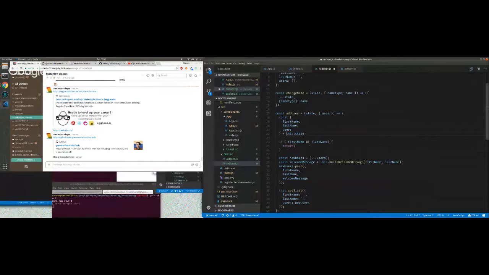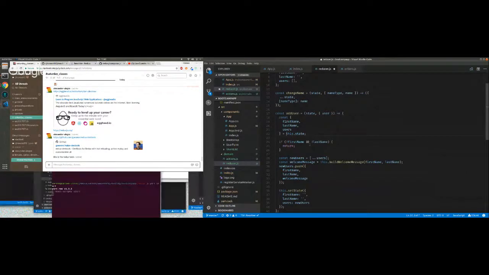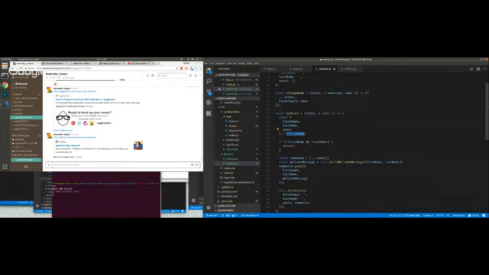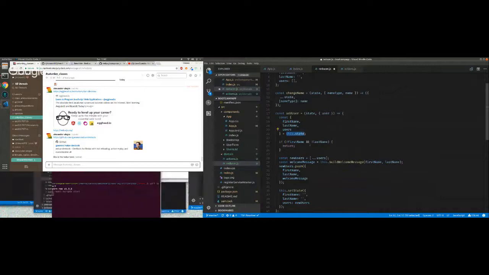So I just copied it over except for the event prevent default. Obviously, we're going to have to make some changes. First thing, this.state. That's what we want here. Where do we want to pull the first and the last name from? Where is that? The store? State? No. How about the user?